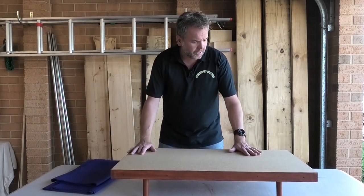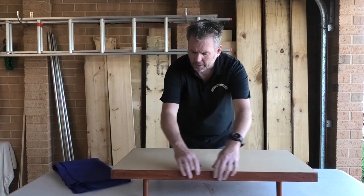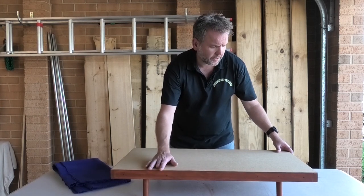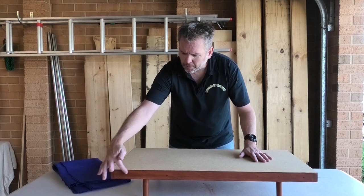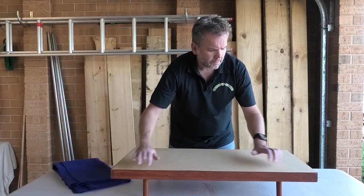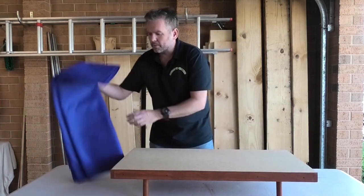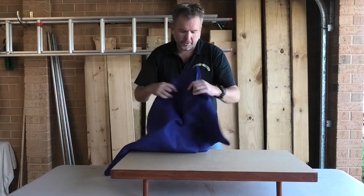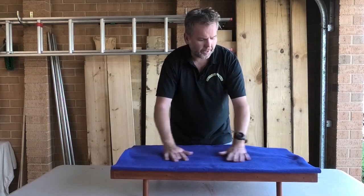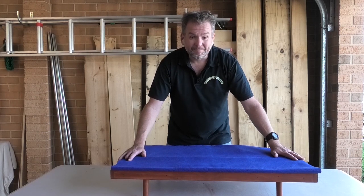Okay, so I'm nearly up to the stage of putting this on. What I've done is, it's been stained, got a clear coat on it. I'll put some resin in the holes so the holes are nice and smooth. I've filled those up. The legs are on it, they're all good to go. So all I've got to do is glue this on. I'll put a bit of felt on, and I'll glue that on there. So let's get cracking.